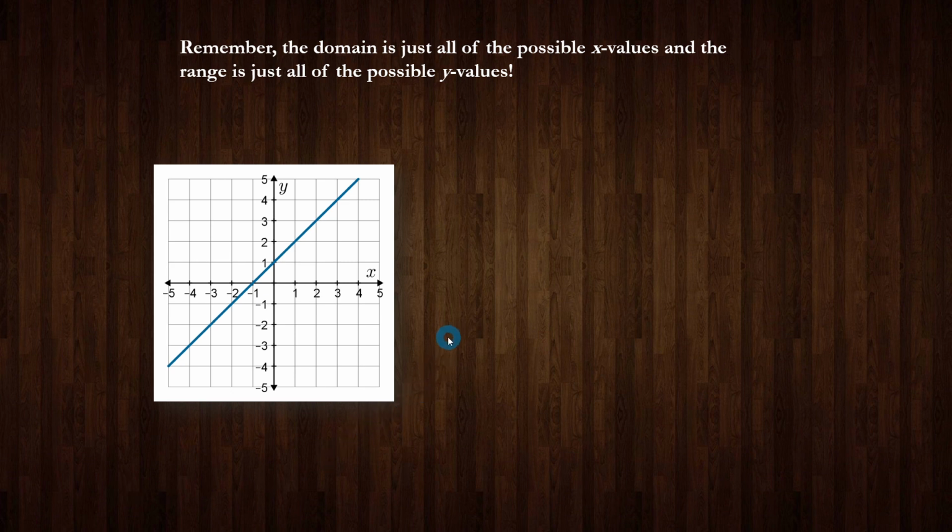So what's going to happen when we try to state the domain and the range for this? Well, in the previous examples, we could just list the values. It was really easy to do. But if we think about this, we have a problem.